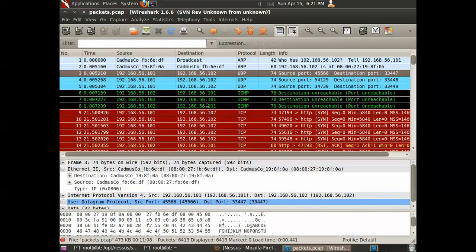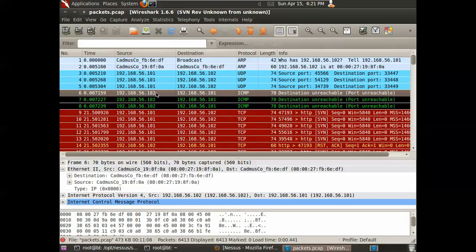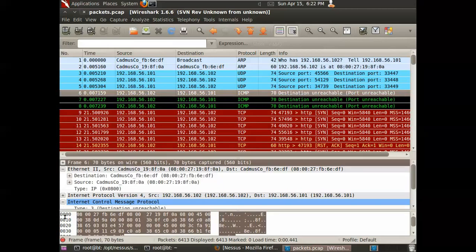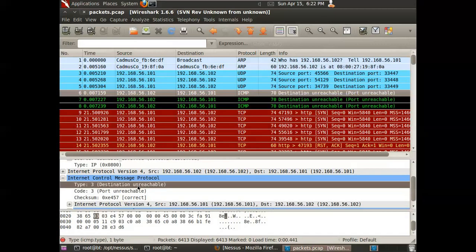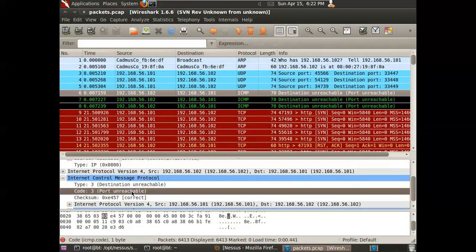And then our Windows box 102 was really kind. It actually returned ICMP packets back to us, saying that basically it's unreachable. So if we drill down on this packet, we should see that it's type 3 unreachable. So it's type 3 code 3, which just means the Windows box is being friendly, and it's saying that you've obviously made a mistake because you can't get to this port.